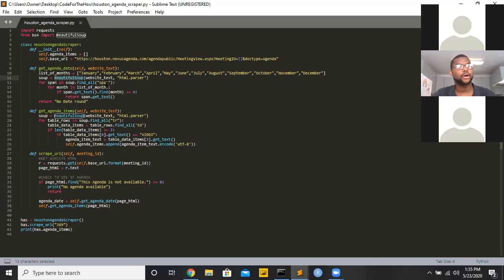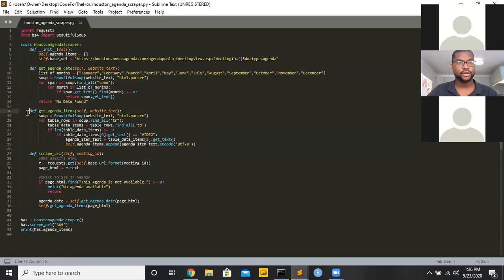We're going to search for all of the spans in the HTML, and then find if the span has one of these months in that text. We'll get that, save it, and if not, we'll just say that we couldn't find a date.